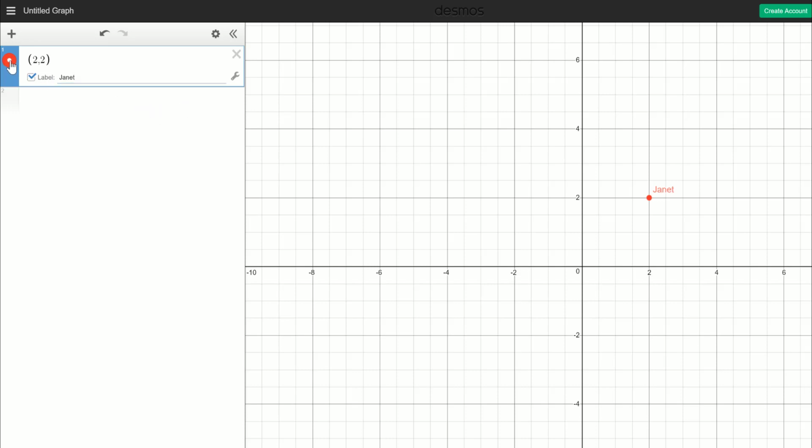And the other thing that you can do is you can click and hold this and it gives you a couple of options. You can change it to a circle or an X, or you can change the color, and you can decide whether you want to drag it or not. Okay, so now it's blue and it's draggable in both directions, or you could make it just draggable up and down, or just draggable left and right. So let's just make it draggable in all directions. So there you go. Now you can see that I can put it in all 4 quadrants.